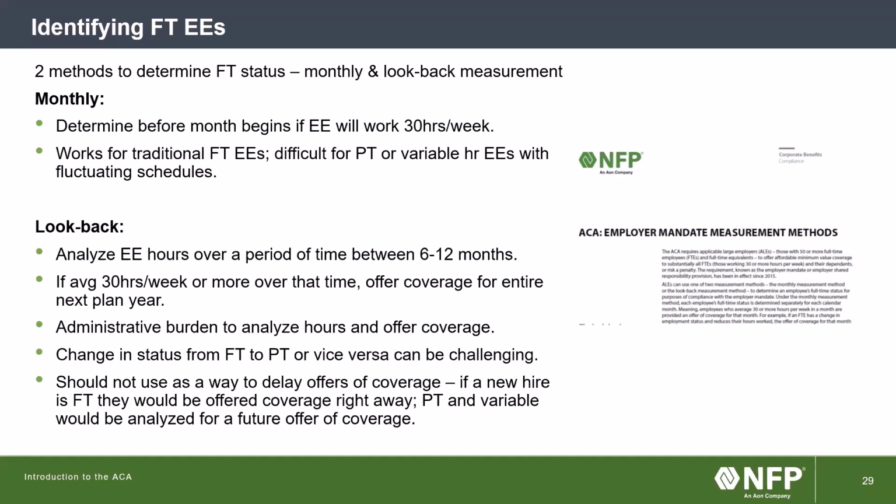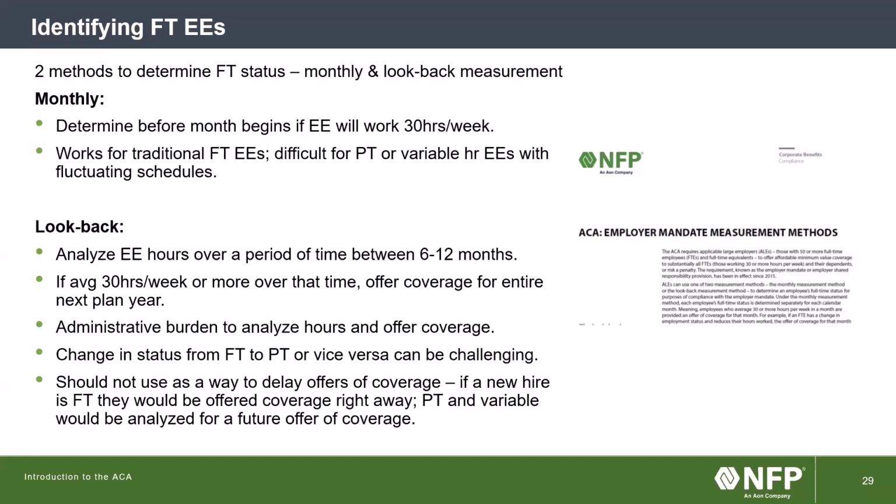With the look-back method, employers analyze the number of hours that employees worked over a period of time, generally between 6 and 12 months. So if the employees averaged 30 hours or more during that look-back time, then that employee would be offered coverage for the entire next plan year.